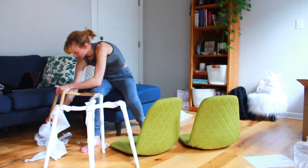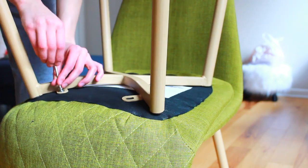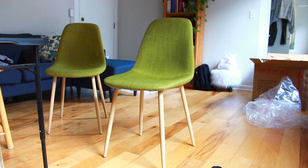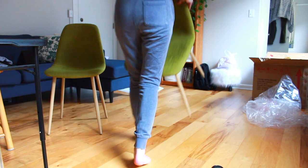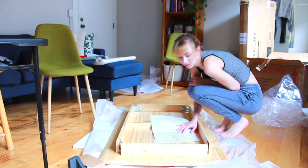This apartment is only about 400 square feet, and I think I had started getting stuck in that sort of mind trap of like, oh, this is a small apartment, it's limited. But the cool thing about having limits is they give you restrictions and a place to build creativity from. Last month I took some time and figured out how I could reorganize the furniture to separate my bedroom from my workspace and also create a kitchen area in addition to the couch. And already the space feels bigger — actually more furniture in this room than there was before, but larger in context of the amount of things you feel like you can do in this room comfortably.